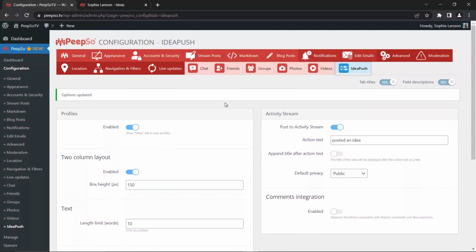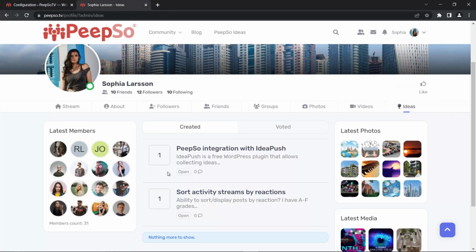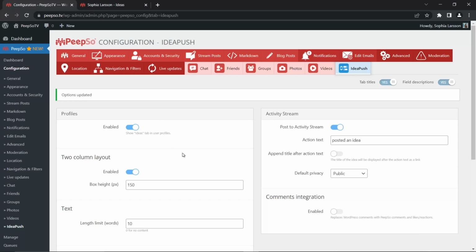Before I move to the right-hand side and explain the activity stream and comments integration, I just want to acknowledge that the two-column layout is not working. You see it's enabled, but the layout is still in one column. This is why this integration plugin is still in early access, where we can fix the issues like this, okay? And we strongly encourage you to give us your feedback and report the issues like this, so they do not happen when the plugin leaves the early access and becomes stable.